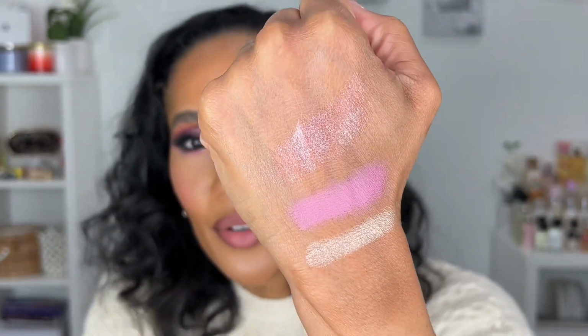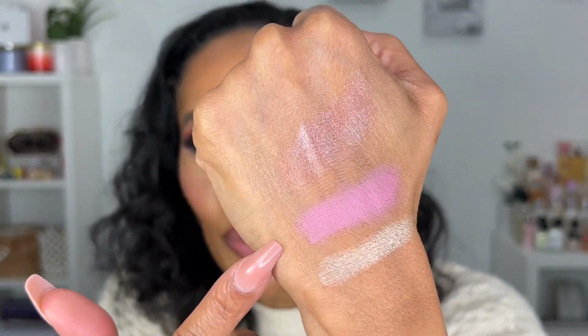The blush, I'm not going to lie, when I was applying it, I said, now you just said in your last video that you wanted all the bubblegum pink blushes, Chelsea. And I was like, I did, but I thought this cream blush was going to be a little bit more warm. I added another layer, and it is definitely cooler, which at first I was like, well, why would she add a cool toned blush to this more warm based eyeshadow color scheme? But then I was like, I love mixing cool and warm tone colors together.